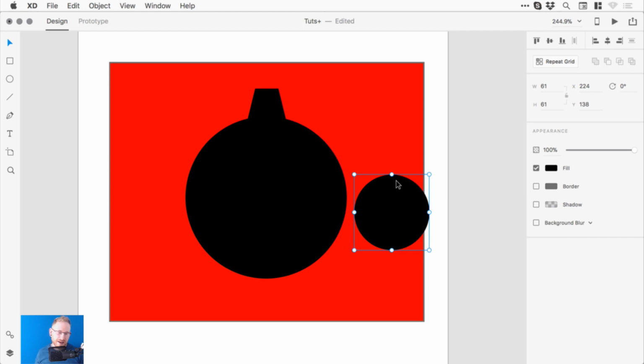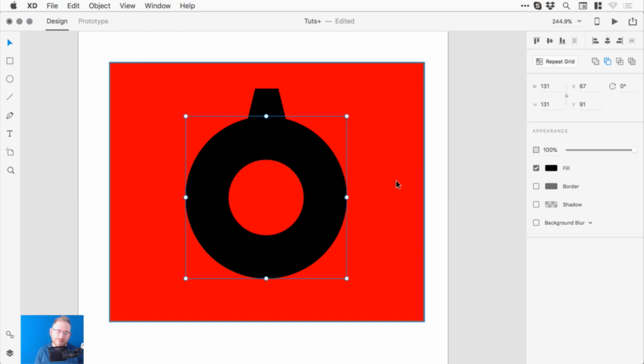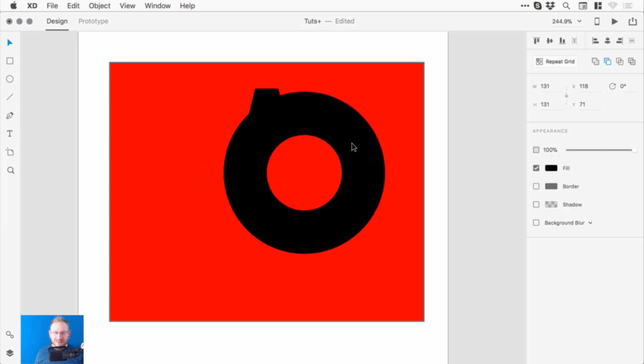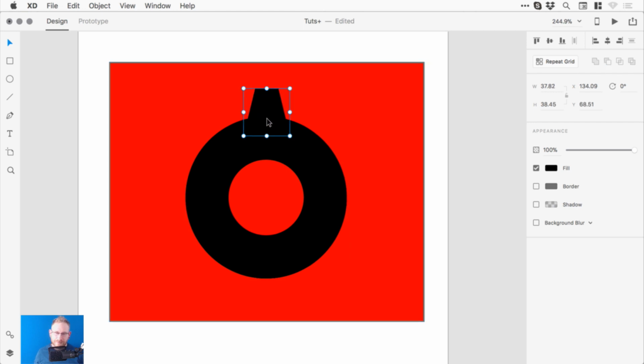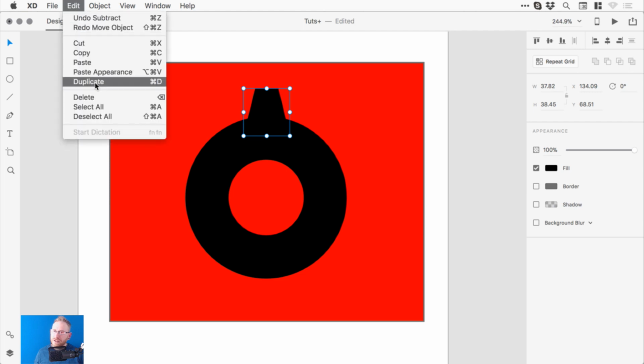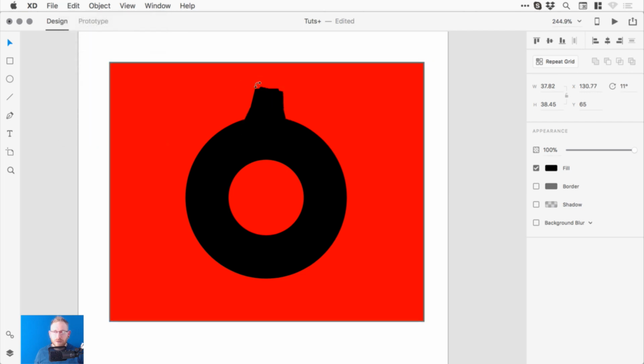We may need to color it up again, but it separates those back, which is quite nice because in Illustrator it's a very permanent thing using those Pathfinder tools. In XD, it's not permanent. You can reverse it if you need to. So that's super cool, but this is now one shape. This is treated as one shape in Illustrator. And I can select this little guy at the top here, go to Edit, Duplicate, and just rotate from one of the corners. Now I'm going to rotate and hold Shift, just so it snaps to those increments. And then drag this down.